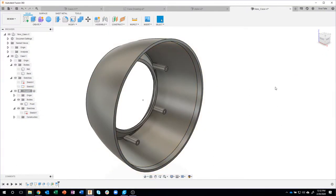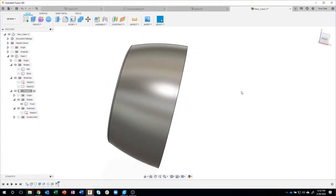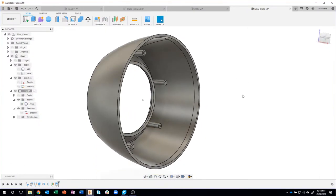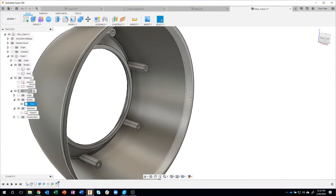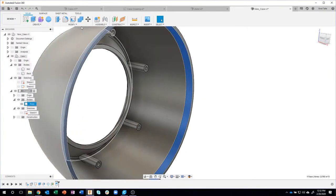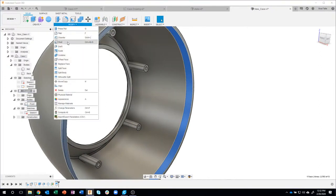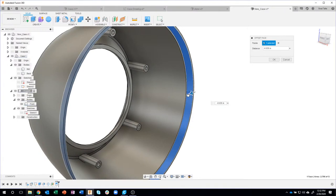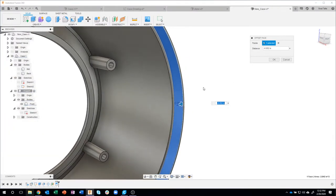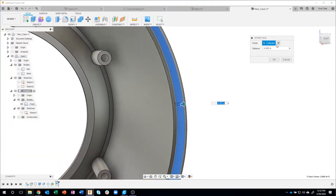Let me turn off the construction. You'll notice that line doesn't exist on the outside. It only exists on the inside, because we only split that face. Then if I come in here and I say either press pull or offset, I can say offset this face and watch what happens. I'm pushing that face in, and let's go the correct distance. In this case, minus 0.02.